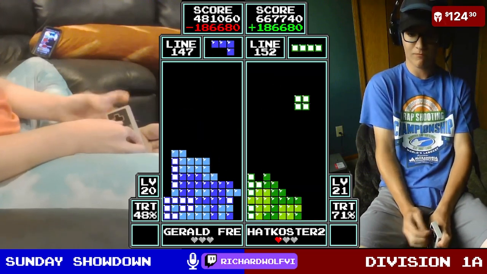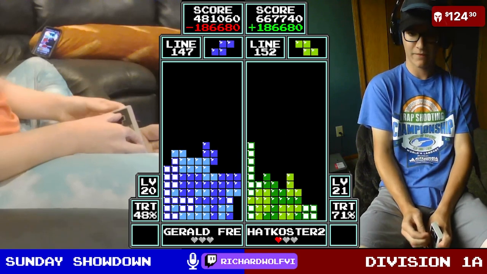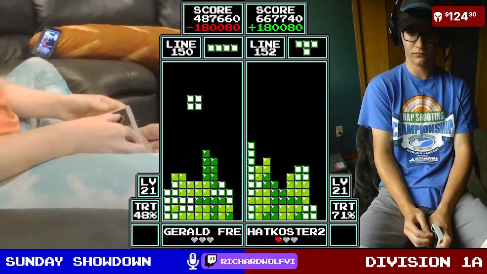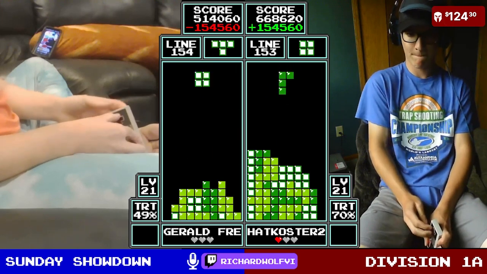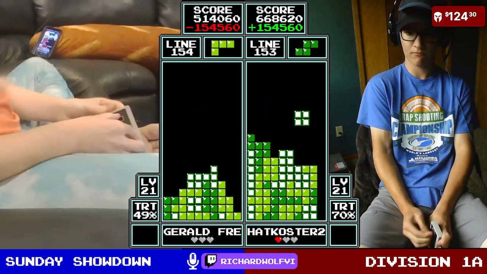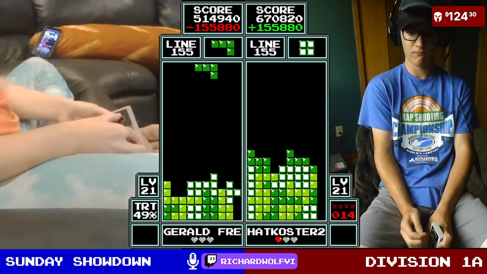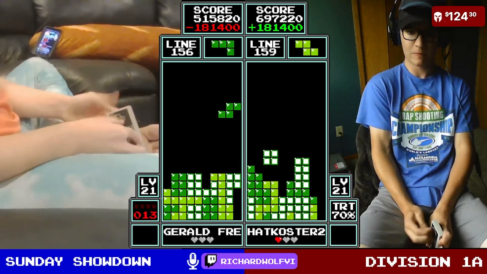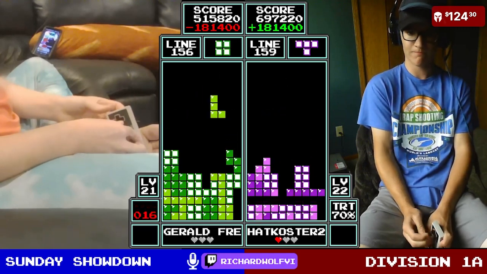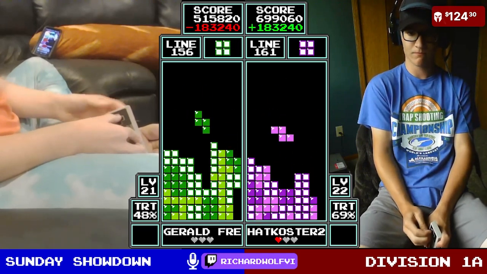At Koster gets another Tetris to 667. So he's approaching a 200,000 point lead. Tetris for Gerald. Gerald at 514. At Koster is Tetris ready, still waiting for his Lumber. A drought has started, looks like. And there's the Tetris for At Koster. At Koster at 697. Gerald 515.